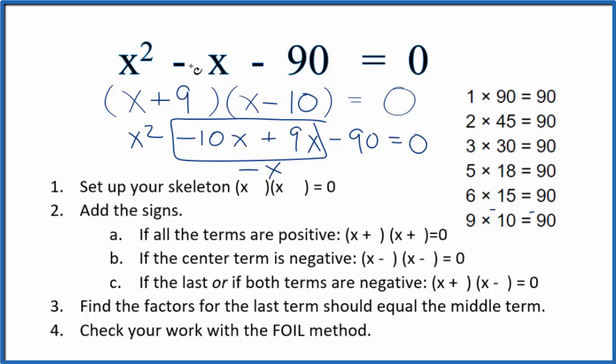Up here x squared minus x minus 90, so we did that correctly. Now we need to find out the solutions for this equation for x that will make this all zero, make it a true statement. Let's do that.